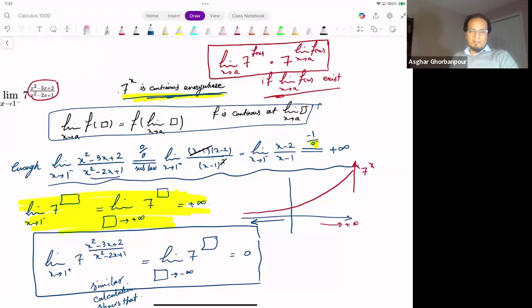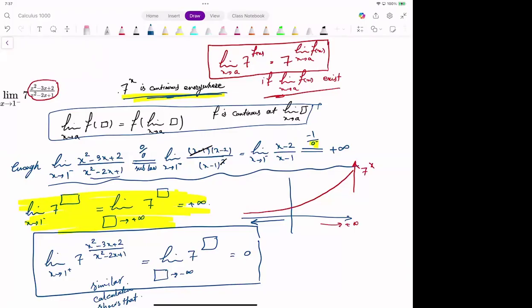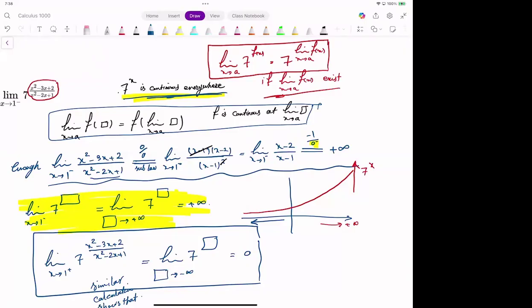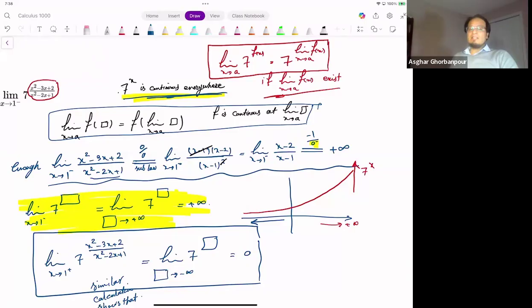Was that the question? Sorry, maybe I missed. Yeah, so if it's just 1/0 from the left, would we still get positive infinity? No, it will be negative infinity in that case. Oh, okay, okay. One is positive. The values in the denominator are negative, so you're approaching a negative number, or you're going to negative infinity. Okay.